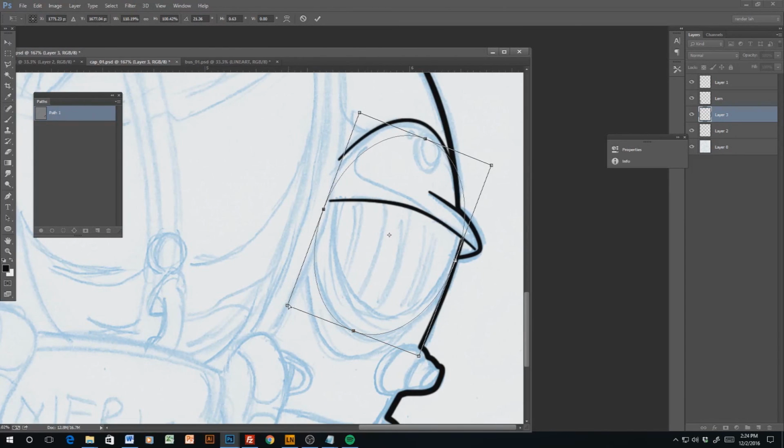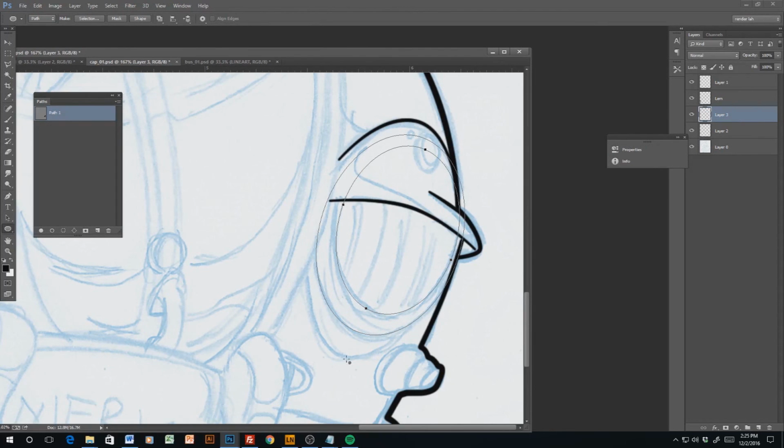When you don't hold down Control, I'll show you, the whole thing's going to move, and I don't want that. In this case, I only want to move this, and let's say I want to move this right here. So I kind of fit that on there. I'm going to do a Control C, which is copy, Control V, paste, Control T, transform. So now I'm transforming the copy of that path that I just made. I'll hold down Control here, lock that bad boy right down there. So once again, I get a little character in that.